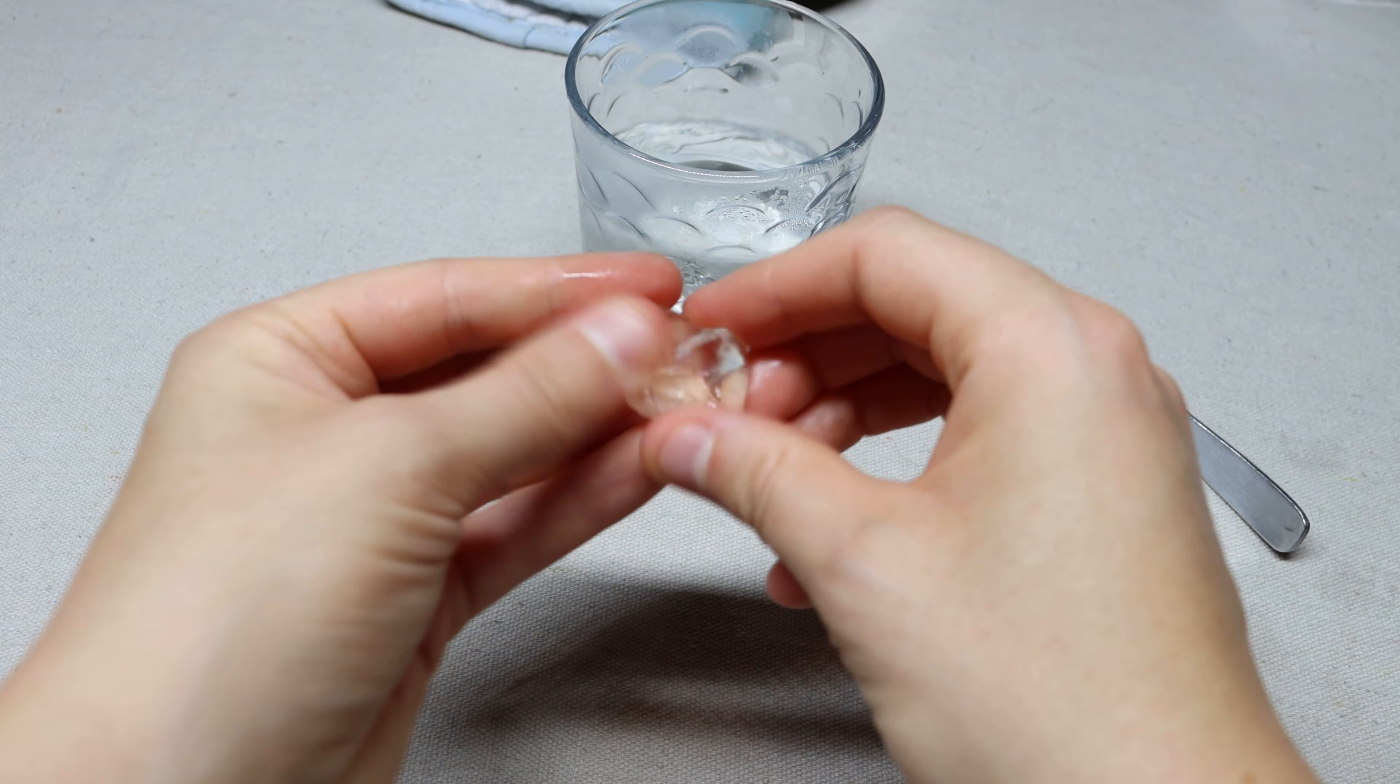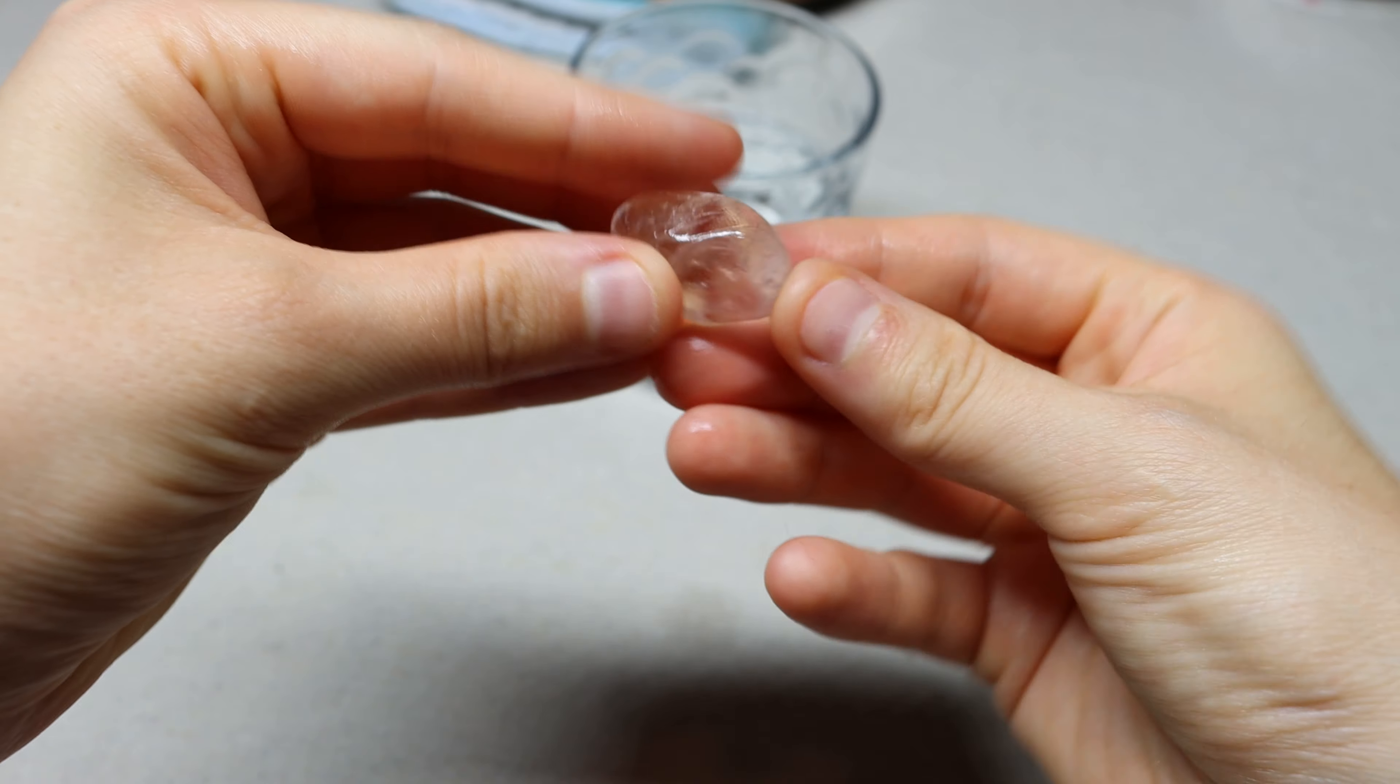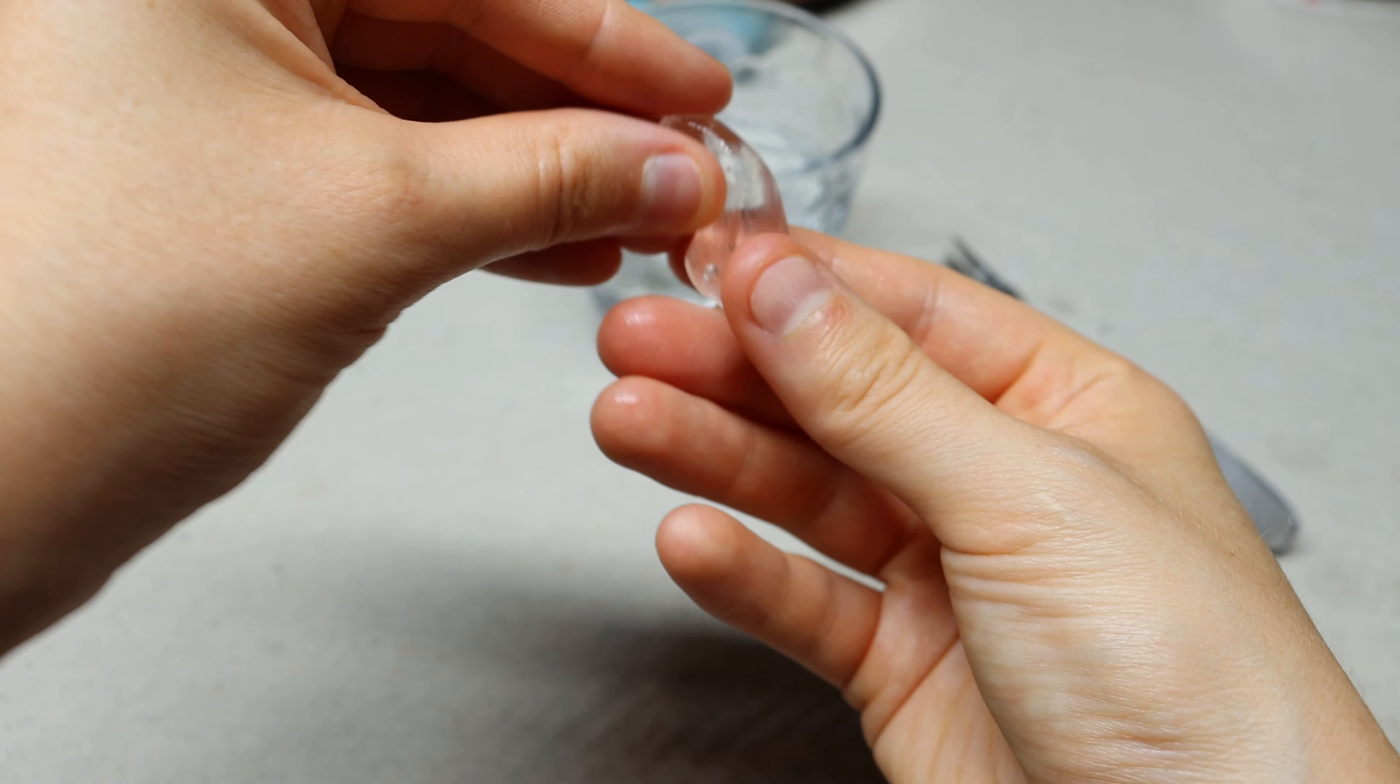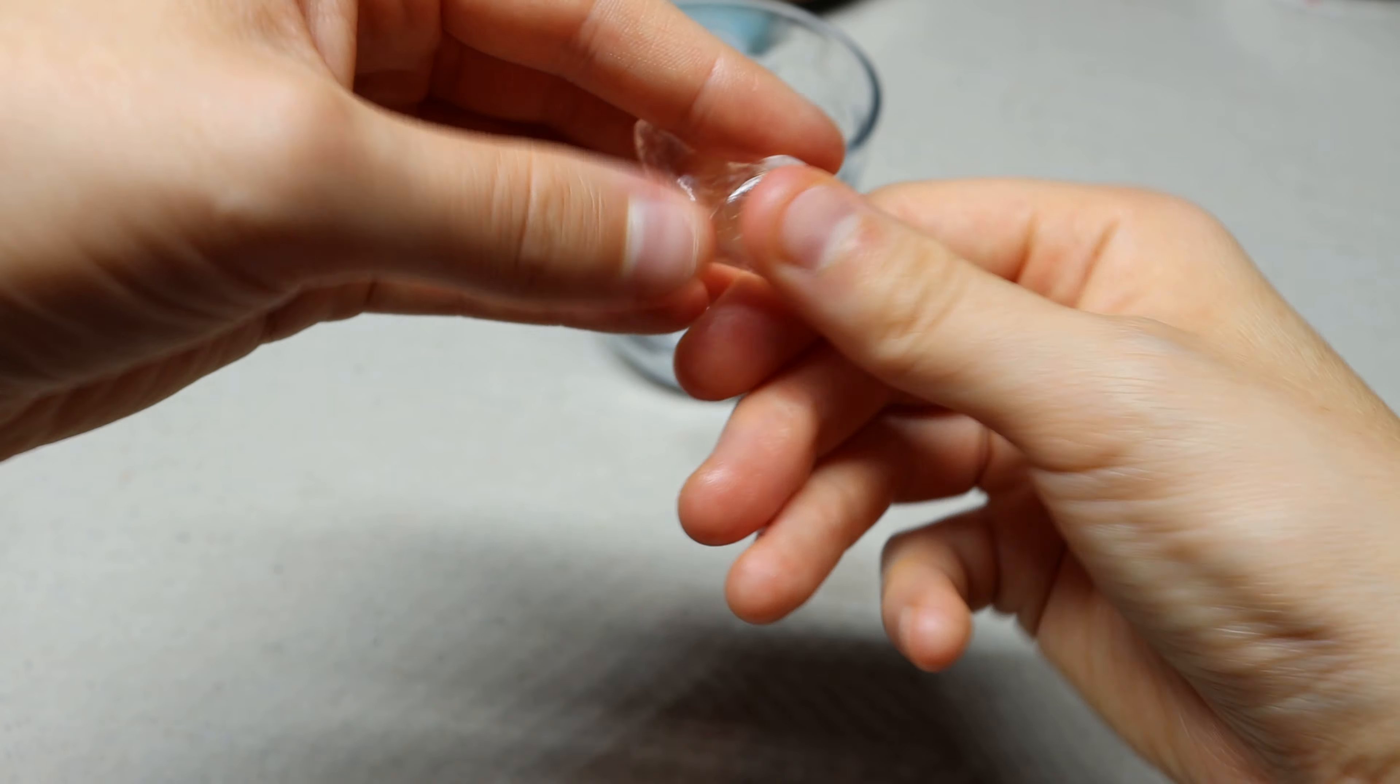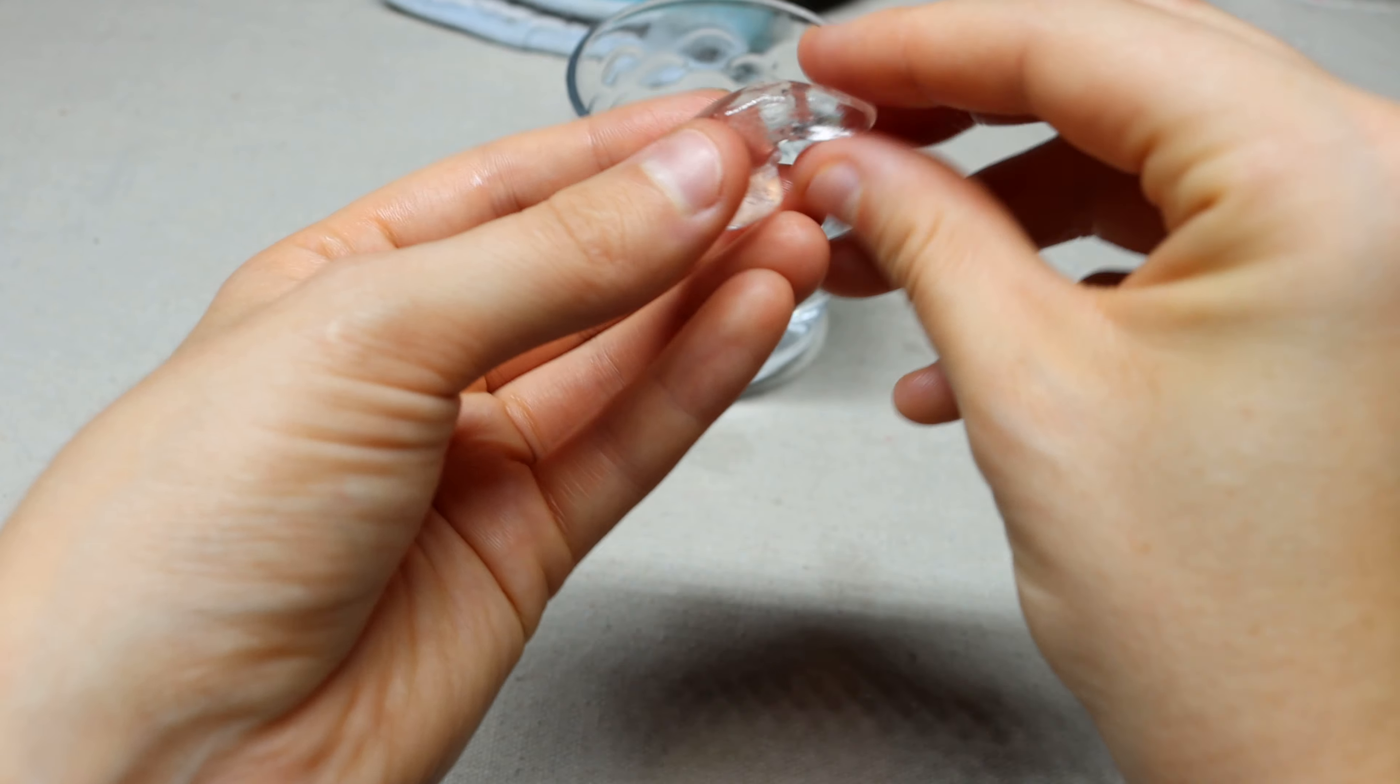These little tiny beads, once you put them into hot water, which I have a kettle off to the side, are going to slowly melt and eventually turn clear. It does melt a bit quicker if you stir it around, just like this, and you'll notice that eventually all of these beads are going to become clear.